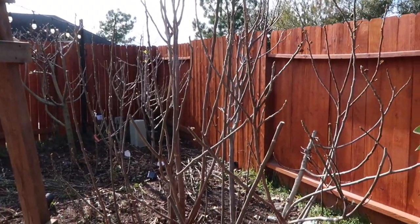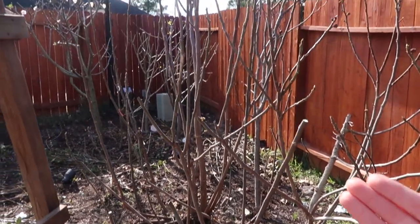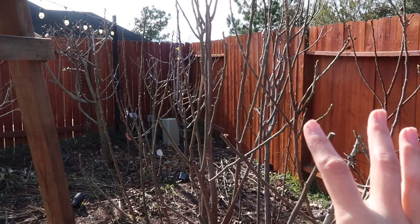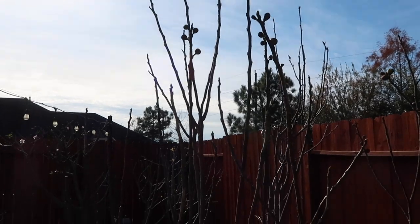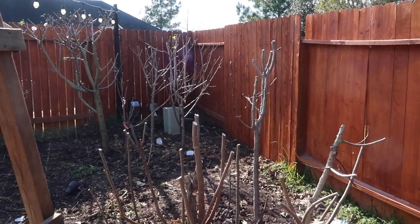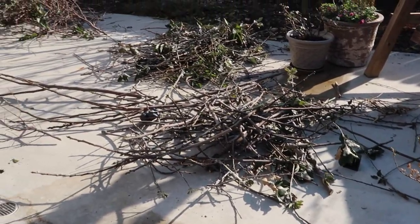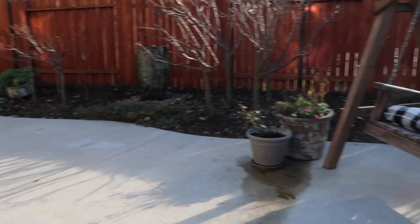Now back over here. I'm going to make some really, really drastic cuts because they grow really fast and really tall. And I don't want the vigor. I want it to bush out. I want the figs to stay at arm's length. I don't want to chase none of that up there. There it is. I have a pear back there, so it's the same height as the other one. There's one right there. It's supposed to pollinate each other. And then here's all my mess. And now just like that, everything is picked up.